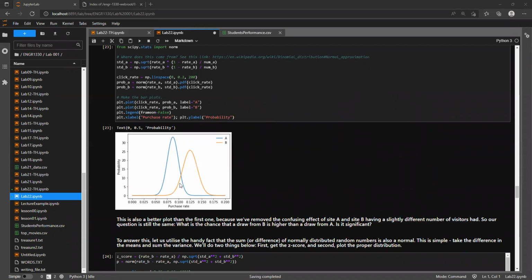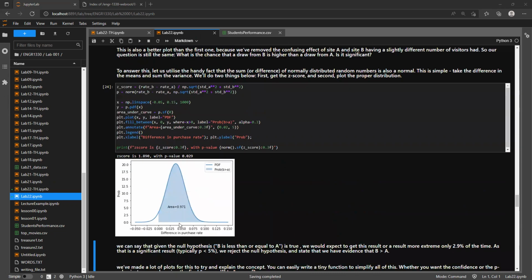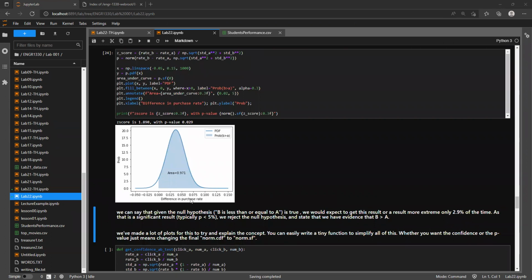So the question is, how often is this overlap? Well, I don't know. It's kind of hard to say just by looking at it. The entire width of everything is kind of like that, and the width of this is maybe a fifth of it, maybe a fourth of it. It's a little harder to calculate visually. I would have to guess maybe like 80%. But if we run our test, what actually turns out is 97% of the time we have a better purchase rate.